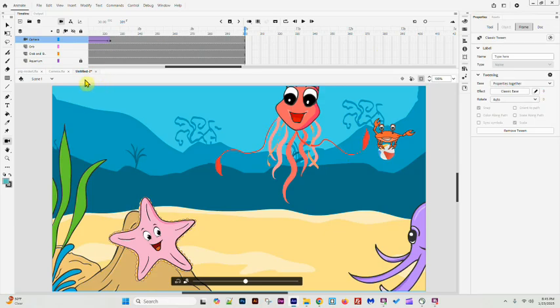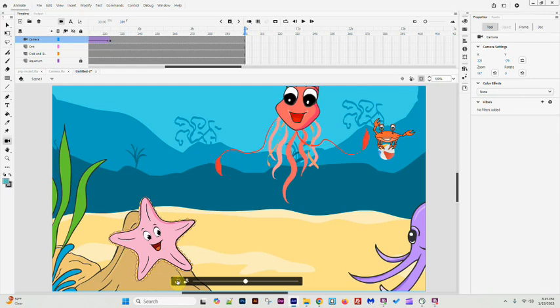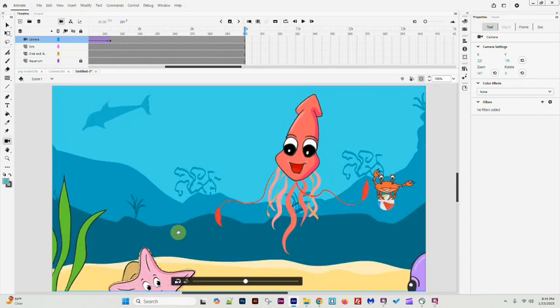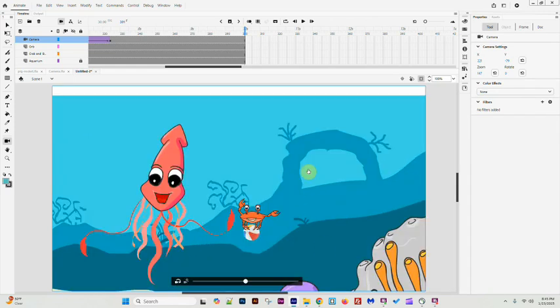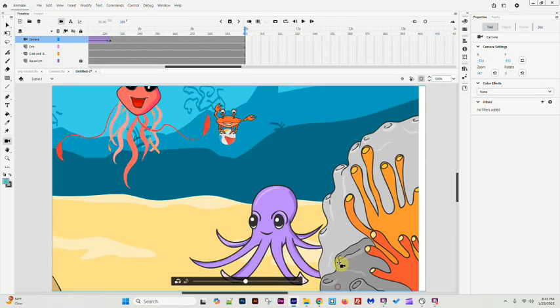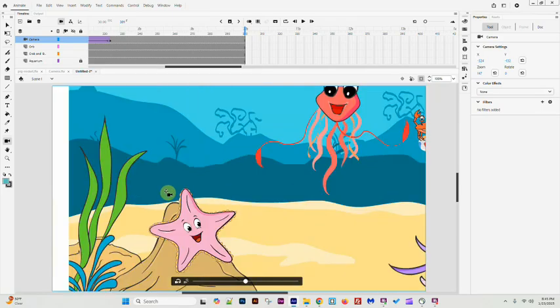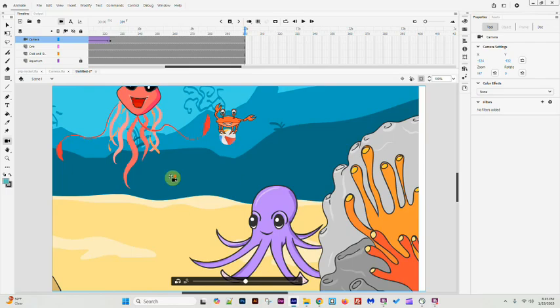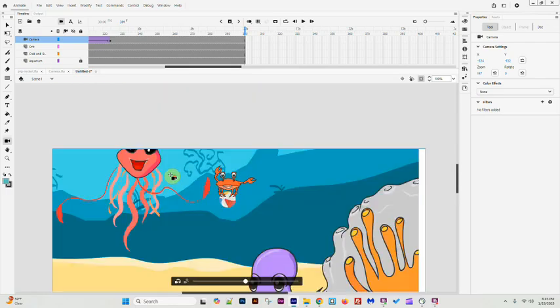So it just gives you a different effect. You still have the same palette that you're working with and the animation there, but each one of these symbols, whether it be a movie clip or a graphic symbol, you still have them doing their thing, but now you can bring a focus in on them by using a camera. I could also rotate it around a little bit like that. There we go.